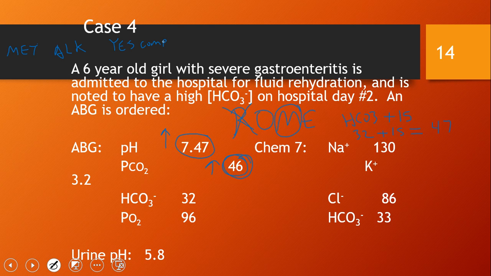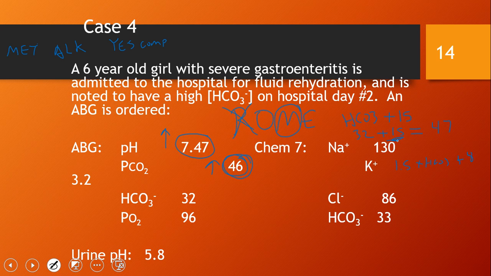Now, by the way, that's what you do with alkalosis. The alkalosis formula was the HCO3 plus 15. If it had been metabolic acidosis, remember you would have done 1.5 times HCO3 plus 8. You just got to memorize it. There's no way around it. Just think alkalosis. Alk kind of sounds like elk, and so it's more simple. You just straight up add it to 15. Anyway, so here we go.